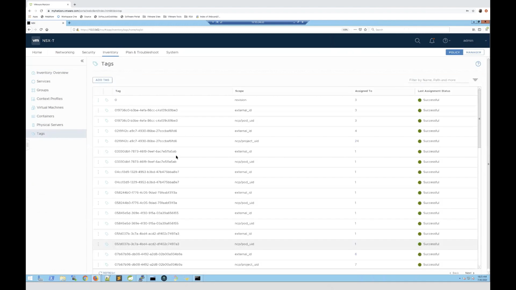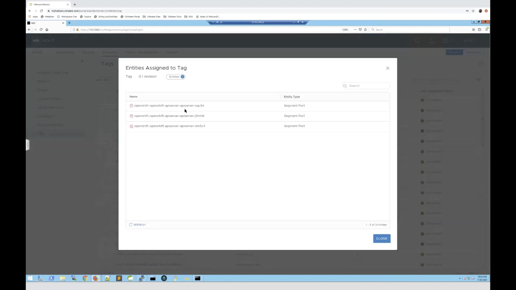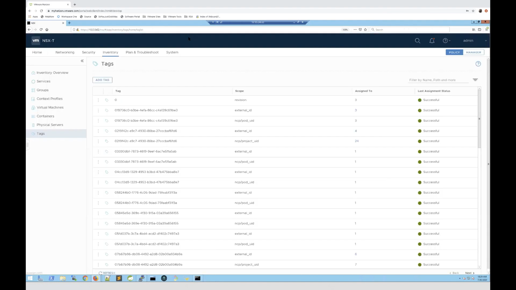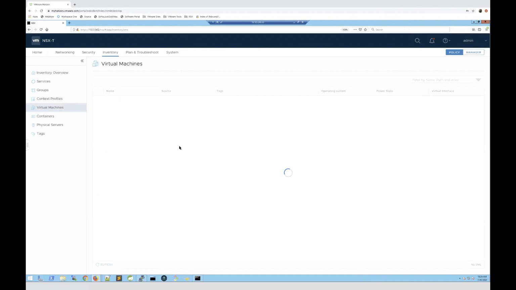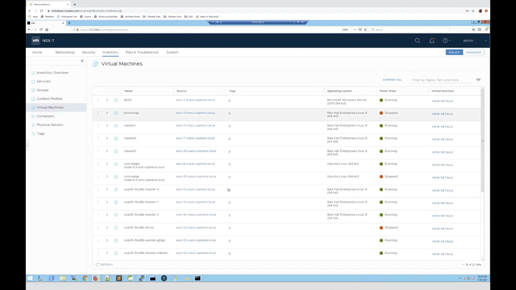There are quite a lot of tags that are created in here, and you can see where these tags have been assigned to. So you can see that all these tags are assigned to an OpenShift. You can also then go in and check the VMs and see none of these do, but you can assign the tags in here as well to each virtual machine. Obviously that takes quite some time, so that's not as efficient a way to do that, but hopefully with the new features coming in, this should be made a lot easier in the future.